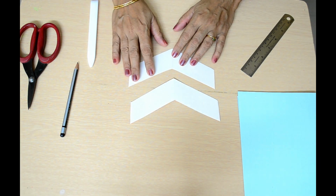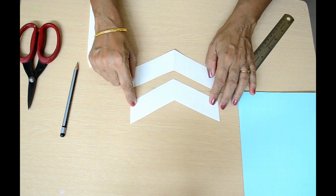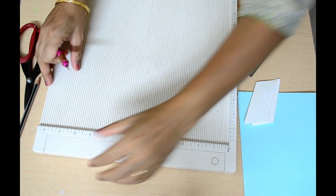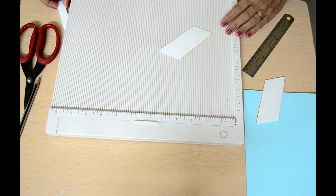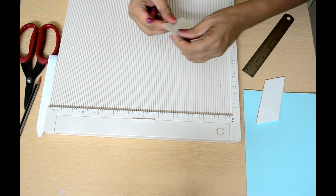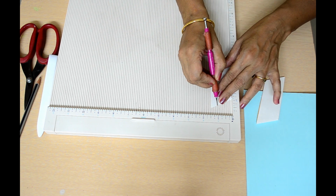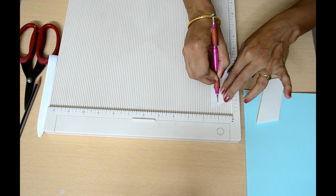We need to attach this to the card base, so I am going to score at the bottom. Now when you are scoring, see that you place it properly and score it at the bottom around 1/2 inch. Score it well so that you get an impression on the back side also.